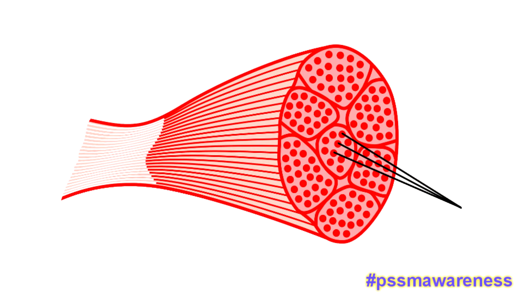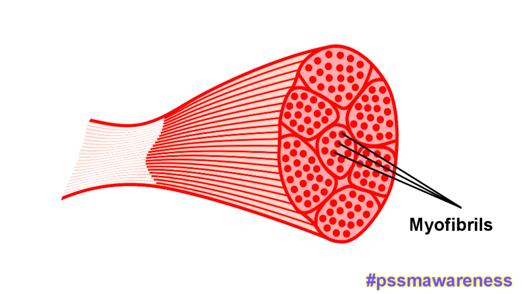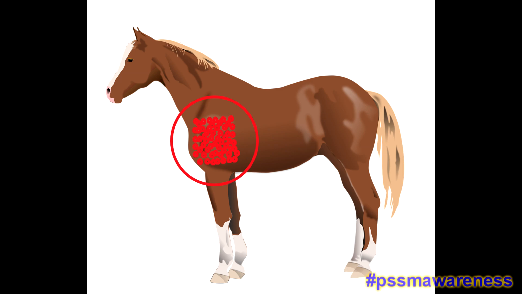So MFM is a totally separate and different disease to PSSM 1, but what makes it different in its disease phase? Let's go back to our muscle fibre drawing. You'll notice that inside the muscle fibre itself there are also lots of tiny tubular structures — these are what make up muscle fibres and they are called myofibrils. Myofibrillar myopathy affects the myofibrils, which are the tubular structures inside the muscle fibre. Some variants also affect the muscle fibre itself. Thinking of the size of a horse and how many muscle fibres and myofibrils there are in the horse's body, we are talking millions and millions. MFM causes a gene mutation in all of these myofibrils. Unlike PSSM 1, MFM symptoms are not caused by glycogen the horse consumes — the fault is in the horse's muscle make-up itself.